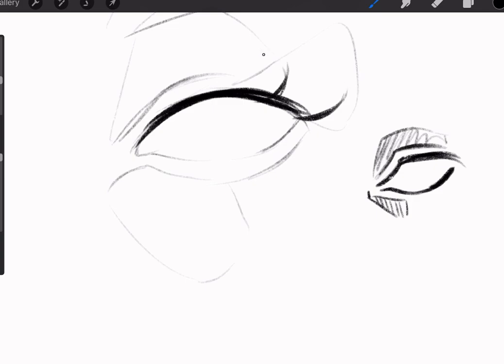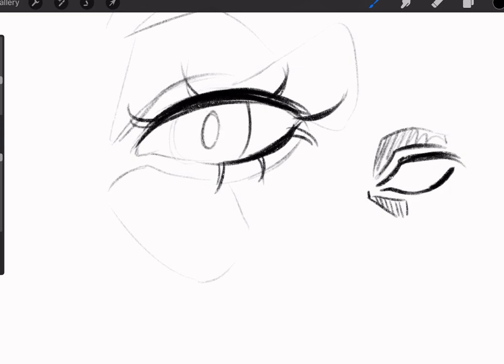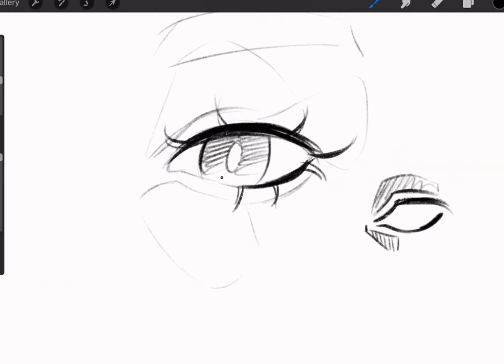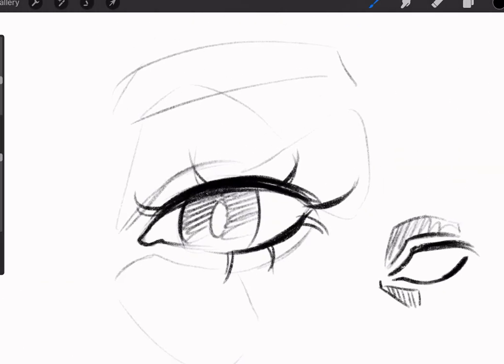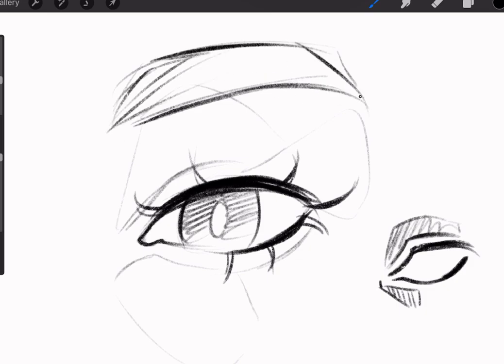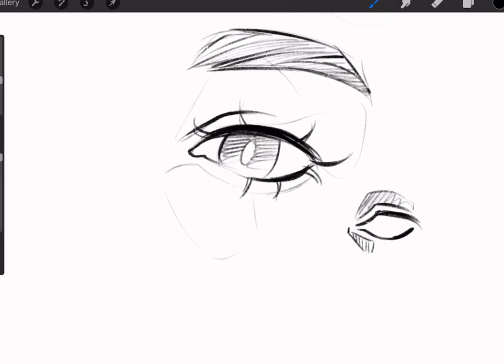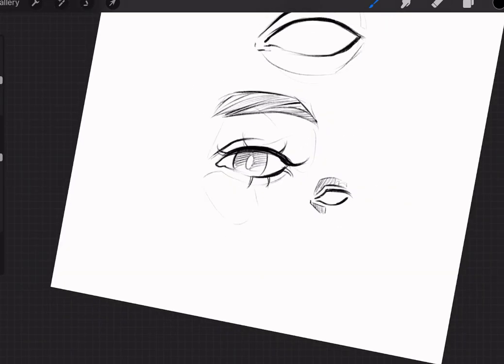You can do round eyes, you could do hooded eyes, you could do monolids, upturned eyes, downturned eyes. You can do everything. I actually did end up drawing downturned eyes. I find them really fun to draw. What I've really liked doing recently, I like to make the eyelid of the eye much bigger to make it look like the character is either A, super fancy, or B, super tired and about to fall asleep.